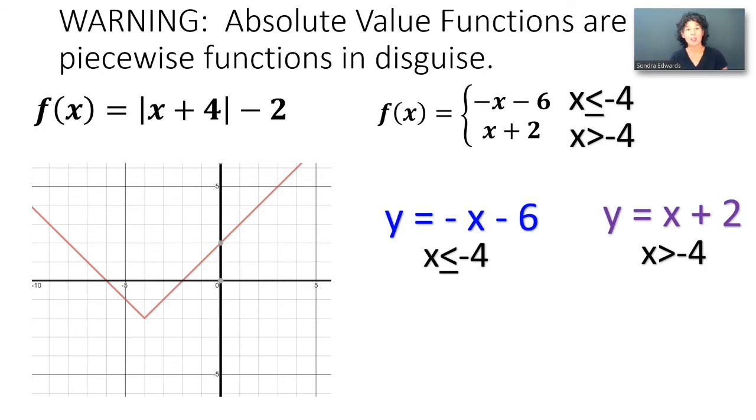I'm hoping in showing you that absolute value functions are really piecewise functions, that when you see a function has an absolute value in it, you might stop and think for a moment, oh, there might be a little more to this problem. And there is sometimes. So let's see when there is and when there isn't an issue.